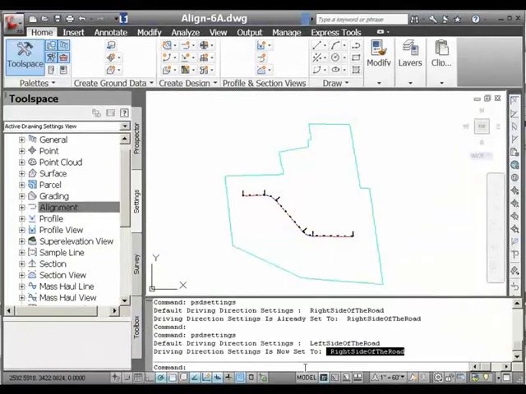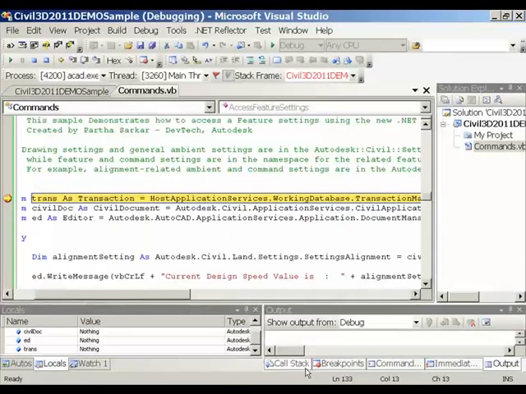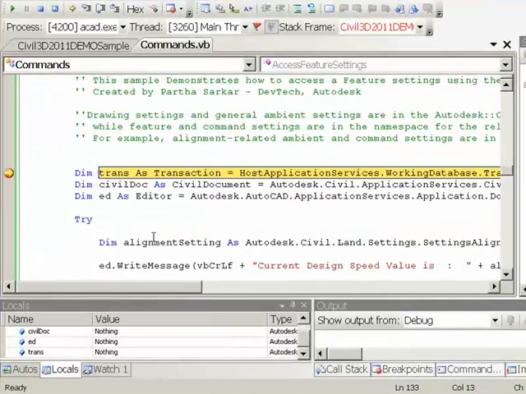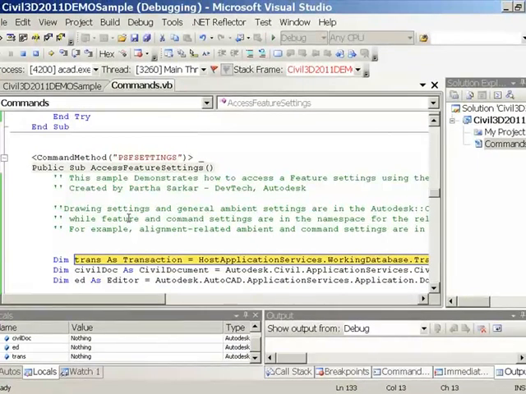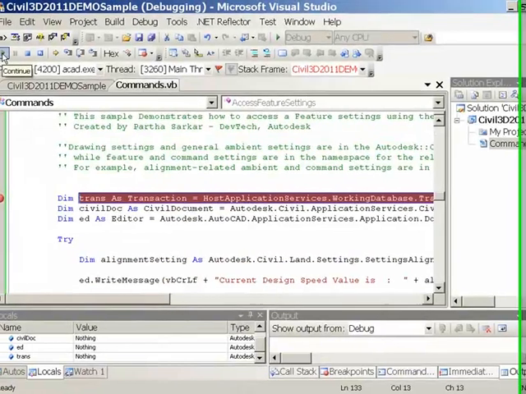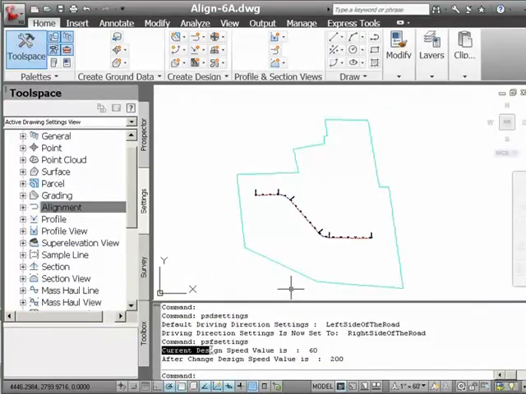Okay, let us now try the third custom command, PSF feature settings. I can see we are again hitting the right breakpoint inside of the access feature settings sub. Let me continue. So we can see here the current design speed value is set to 60. After the change, the design speed value is 200.